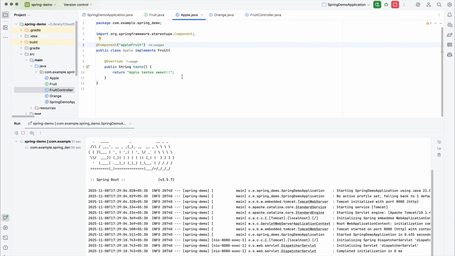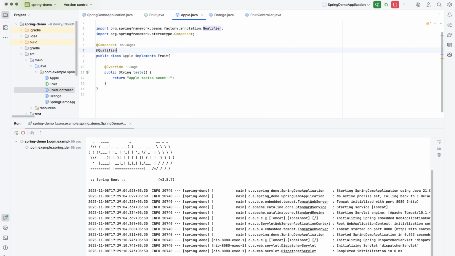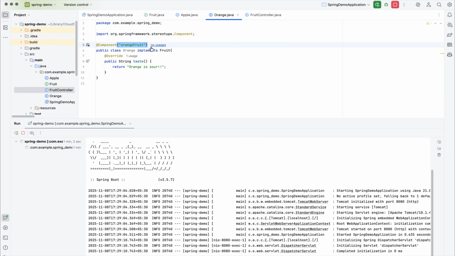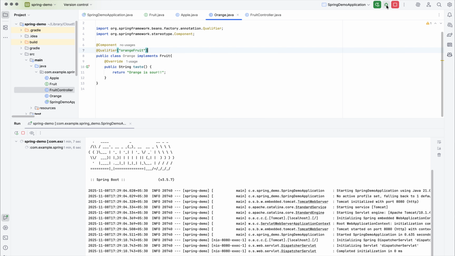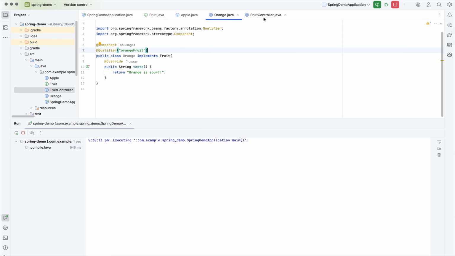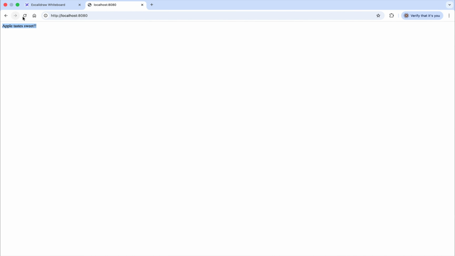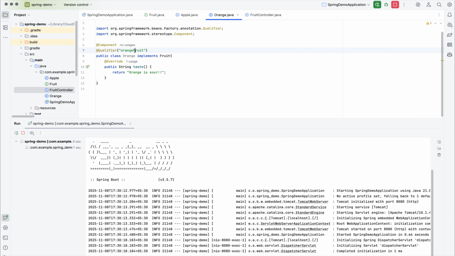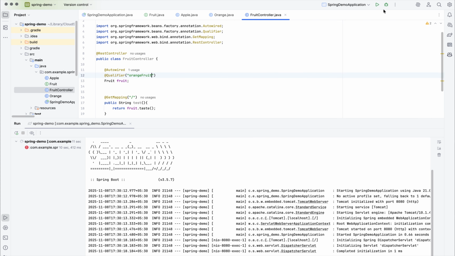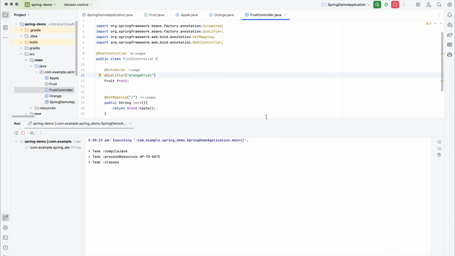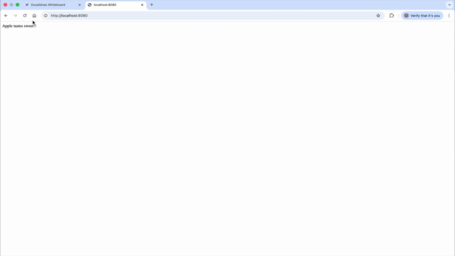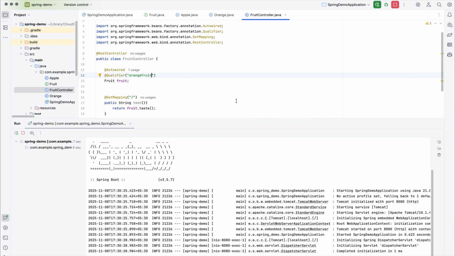Now the second thing is, rather than doing it with @Component, you can directly use @Qualifier here also, with these names. I just use this, so it will not make any difference. If I run it, in our fruit controller we have the appleFruit, so it ran successfully. And for example, if I provide orangeFruit, then it will run your orangeFruit also. So it will tell orange is sour. So this is our second thing.